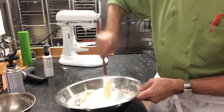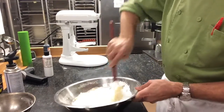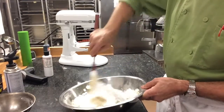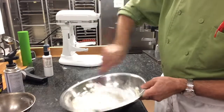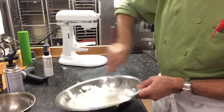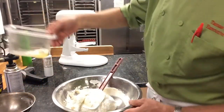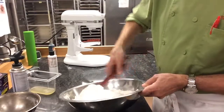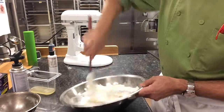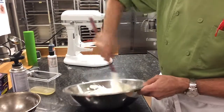Don't worry, usually when using meringue you have to fold slowly and be gentle. When you're making macaron with Italian meringue, you don't need to do that. In French it's called the macaron. When you really whip it up like this, all the ingredients work together. I have a little extra egg white here. Sometimes when I feel the consistency is too thick, I add a little bit of egg white. This helps for a perfect shape and consistency.